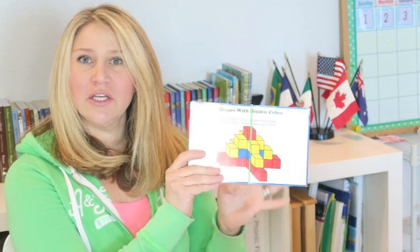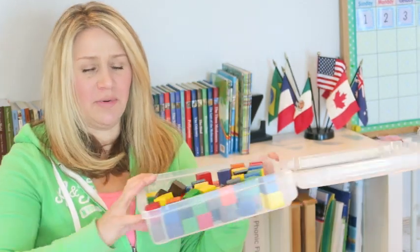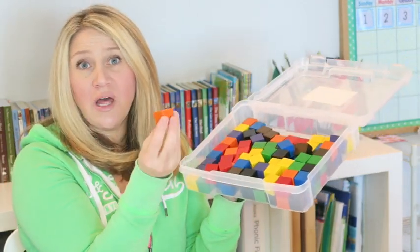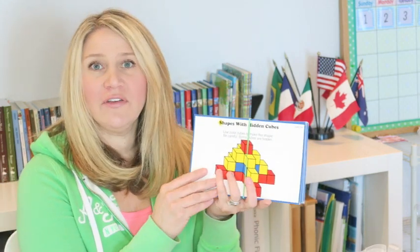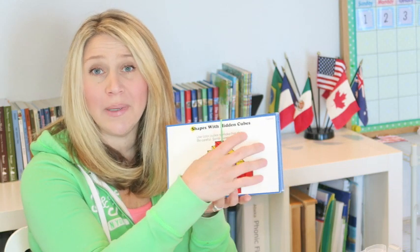So one of the other logic thinking skills I like to do are these color cube cards. There are these color cubes, and they have pictures of what your child needs to build, and you have to purchase these 1-inch wooden color cubes. We actually use these for a lot of things. When they're in preschool, I have them make patterns or separate out the colors and things like that. But what's cool about these cards is they start off easy, where they're just one-dimensional images, and they just have to copy it.